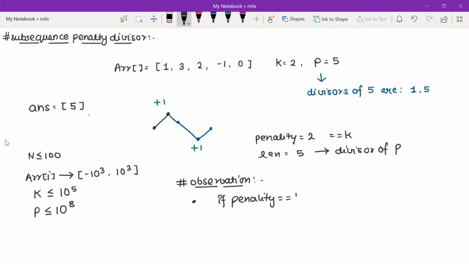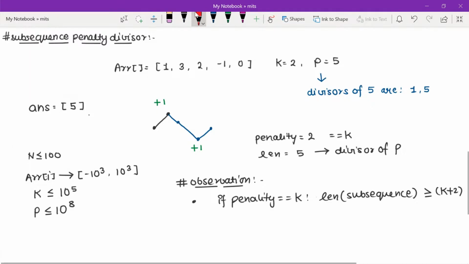Then the length of the subsequence is always greater than or equal to k plus 2, right?